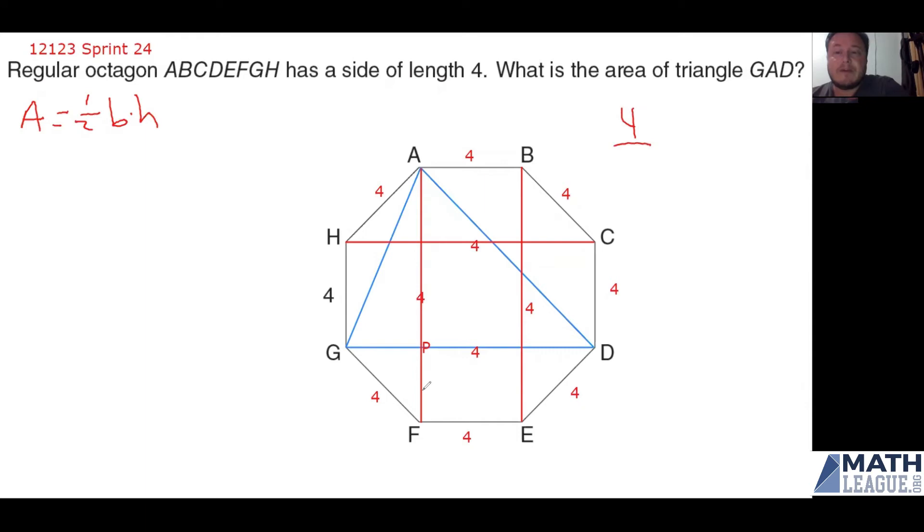Let's go ahead and do that. I'm going to take my 4 and divide it by the square root of 2. Now, the best way to do this is actually to get rid of having a root in the denominator. So I'm going to multiply the top and the bottom by root 2. Multiplying the top and bottom of a fraction by the same thing leaves it the same number but makes it look a little bit different. What I have now is 4 root 2 on top. Square root of 2 times the square root of 2 is just a 2 on the bottom. And then the 4 and the 2 are going to cancel out, giving me a 2 on top. And so I have 2 root 2 here.